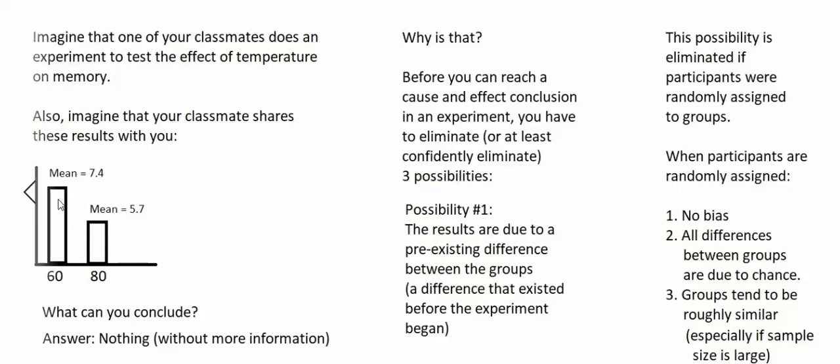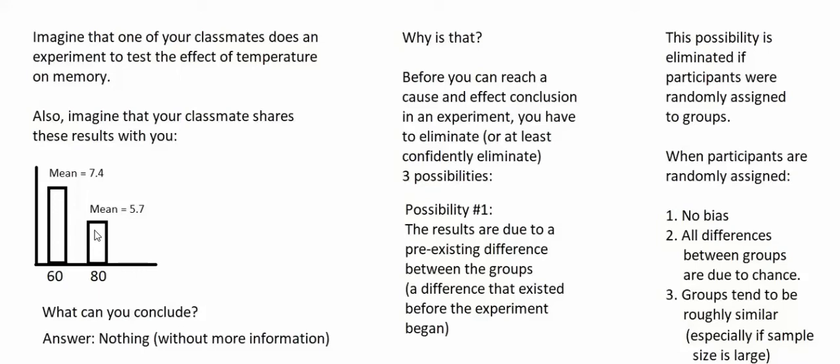First of all, the fifth grade class is quite a bit younger than the senior psychology class. So the two groups are different in age, and that's a pre-existing difference because that difference in age existed before this experiment began. The two classes were already different in age before they were brought into this experiment. And another pre-existing difference between those two groups of people would be a difference in height. The fifth grade class is obviously quite a bit shorter on average than the senior psychology class, and that difference in height existed before the experiment began, so it's a pre-existing difference.